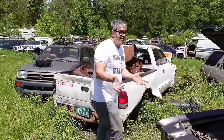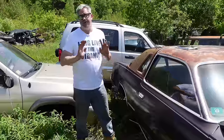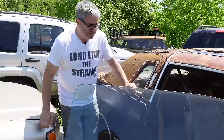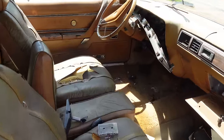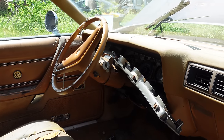It's still basically a B-body. Coming around this side, the classic two-door styling — there was no four-door Cordoba, no station wagon Cordoba, no convertible Cordoba, at least not from the factory. Inside, we can see the plush leather interior. This one has the column-shifted TorqueFlite automatic. These could be had with a center console and floor shift, but this one here with the 400 big block has the column shift.